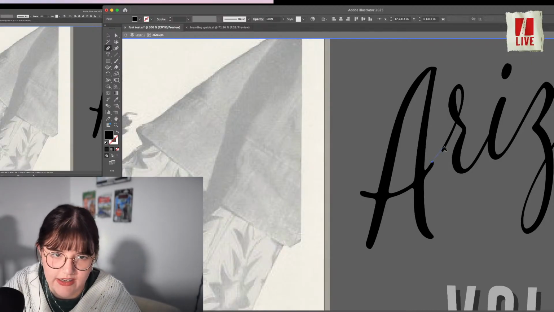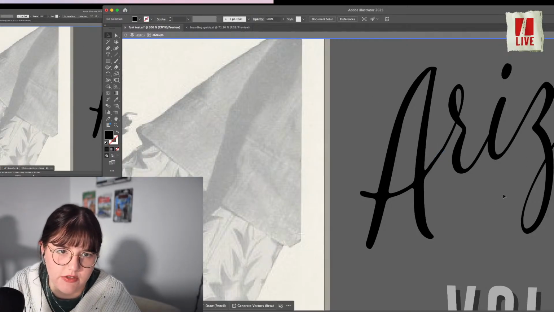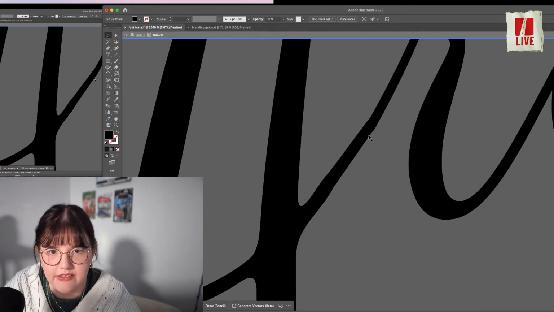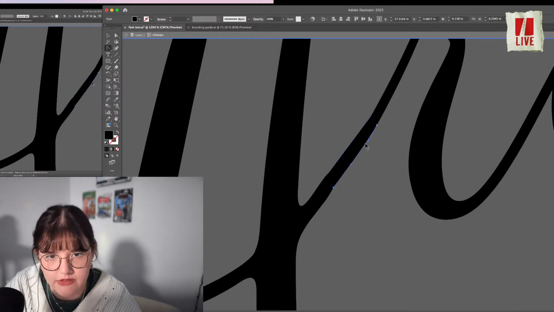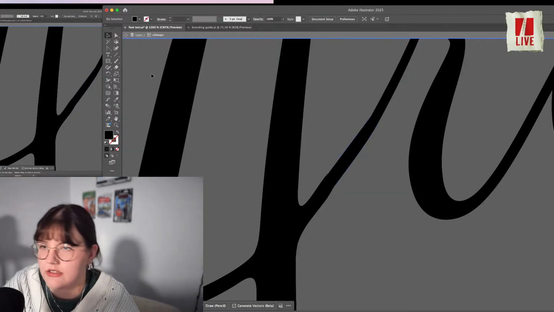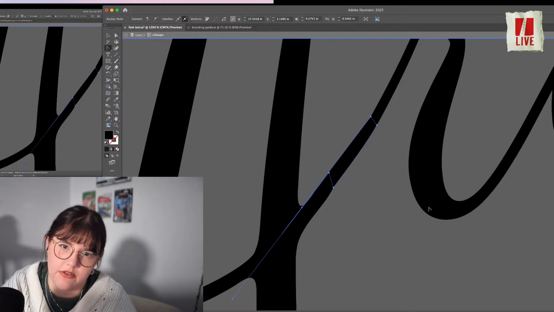I think I tried to handwriting fix it last week, but I think it's going to go more smoothly if I just use the pen tool. And then you see this tiny little discrepancy. I'm going to use the anchor point tool to round it out. And that should have done it. What I'm going to do now is drag it down and through.